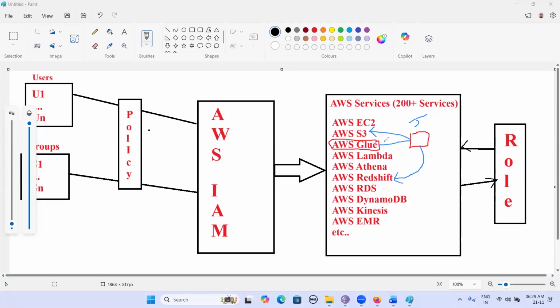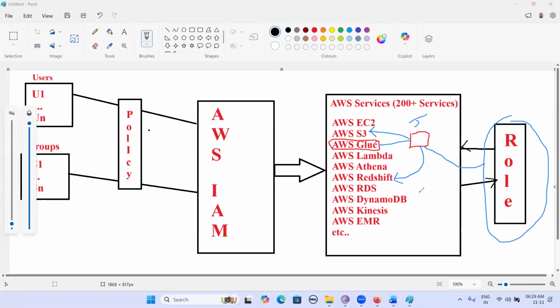So AWS Glue does not have direct permission. So we are going to create a role and assign that role to this job so that this job can access S3 and Redshift. To that role we assign an S3 policy and a Redshift policy.